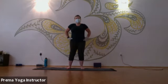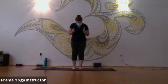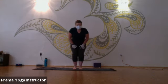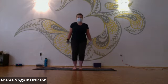Good. Come back to center. Bring the feet so they're less than shoulder width, but there can still be space between the feet. Hands on the thighs as if you're about to sit in a chair, and then zip up your belly really strongly. Press down and slowly come up to stand.